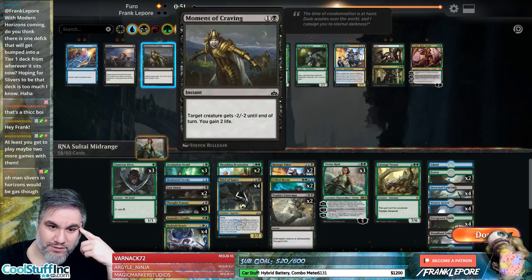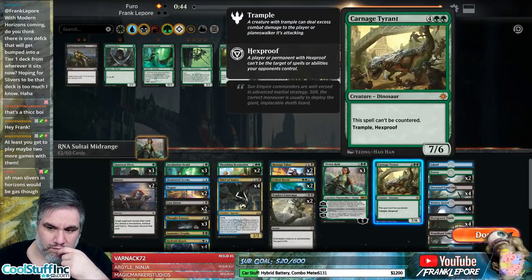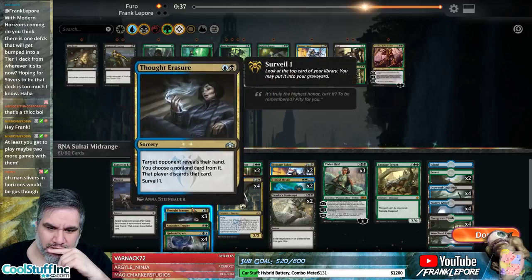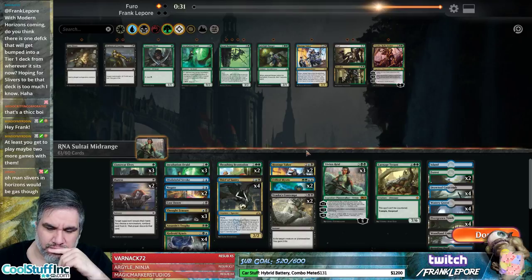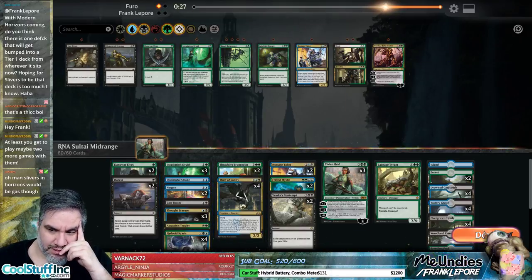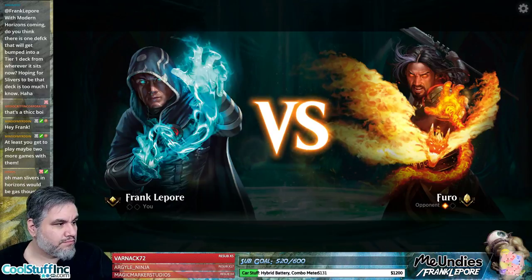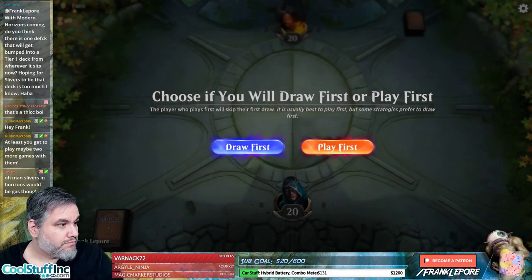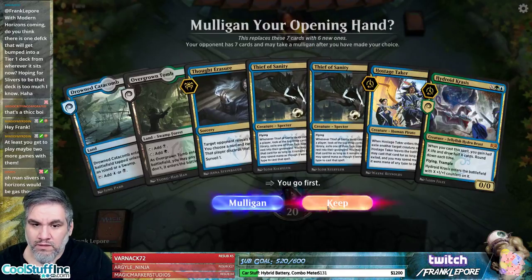Taking out both of these. Just bringing in 2 negates. I like the duresses as well, but what do you even cut here? Probably 1 cast down. Cut another elf. I'm just not thrilled with the elves. Yeah, we'll keep this in.